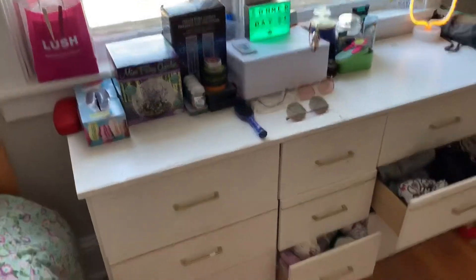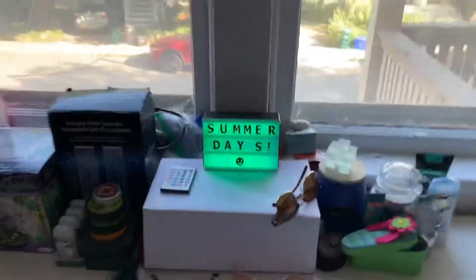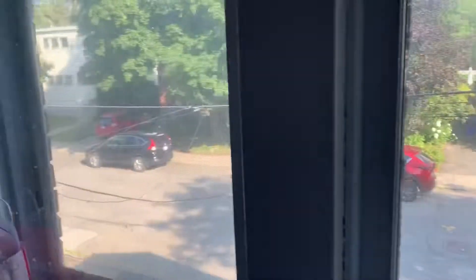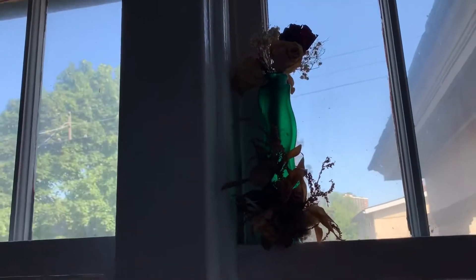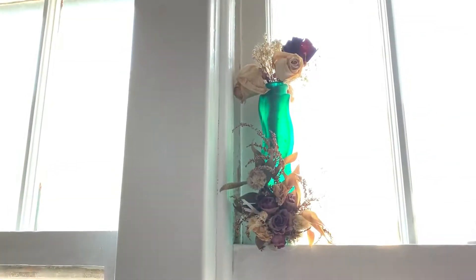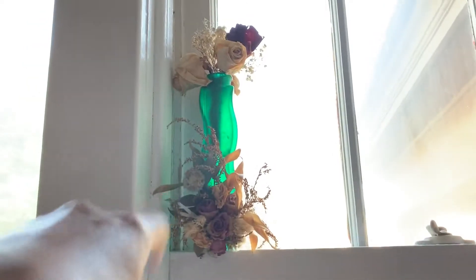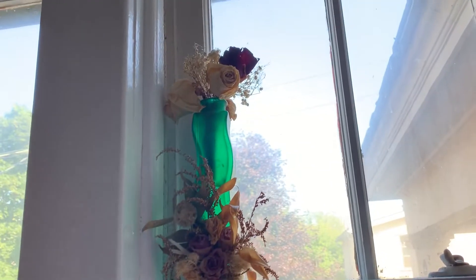Over here I have some drawers that are open, but I have my actual shelf. I usually write different cute little messages on it every day — right now it just says 'summer days.' This is my cute pineapple light. Up here I have my flowers — they're all dried out. This bottom one is from prom, that one is from the Viennese ball, and that one is my flower when I graduated from the school of dance. Over here I have my Snomo, which I made in grade five.